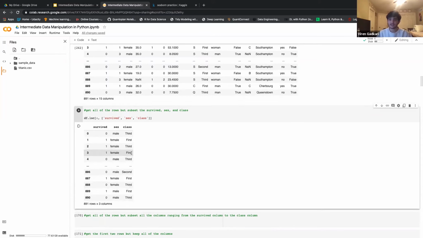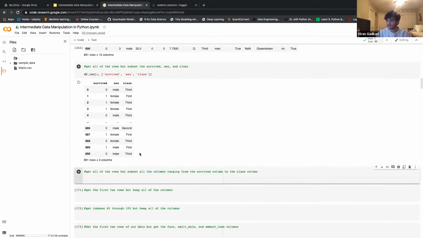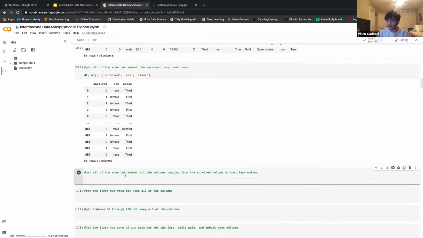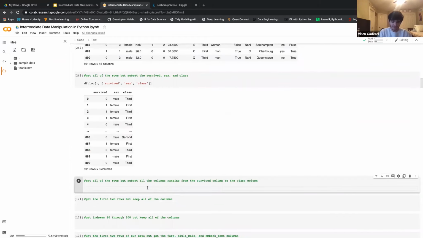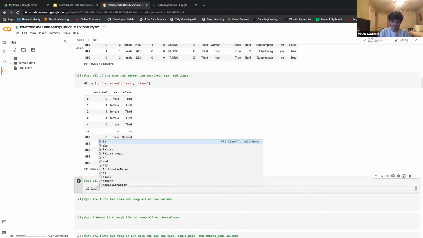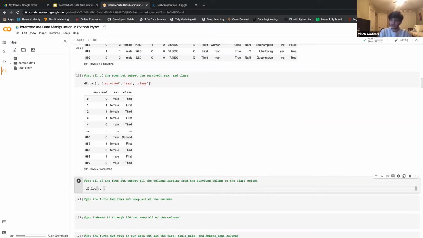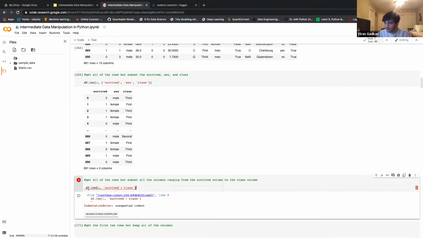So they would be the same thing as we did last time. Let's get all the rows, but subset all the columns ranging from survived to class, right? So let's get everything from the survived column all the way to the class. So we're going to be selecting all of these, right? So let's do df.loc. Let's go selecting all rows, and then go from survived to class. Unexpected indent.